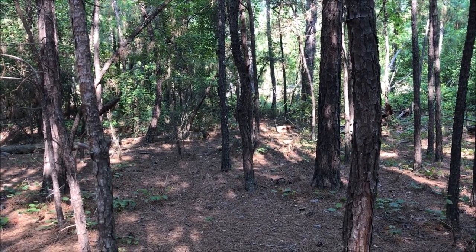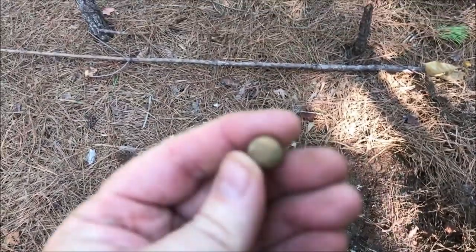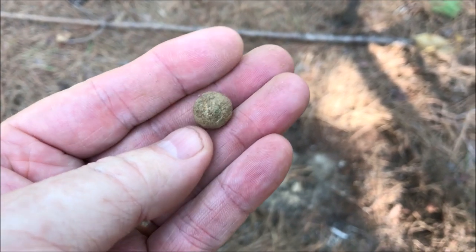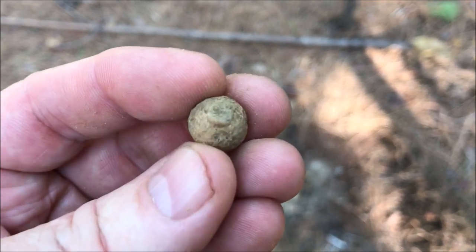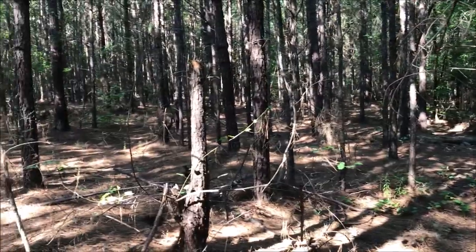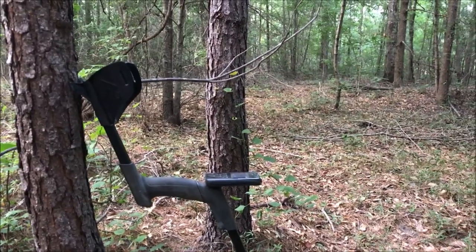Back in the woods exploring a new spot today — lots of shotgun shells so far. I found a nice shady pine grove out here. About four inches down in the hole I just pulled up a little round ball — a little pistol ball. I think it's bigger than a 36, might be around a 40 cal. It's a good sign, got some age on it, and you can see it looks like it's unfired. We'll keep looking around here — watch out for snakes.